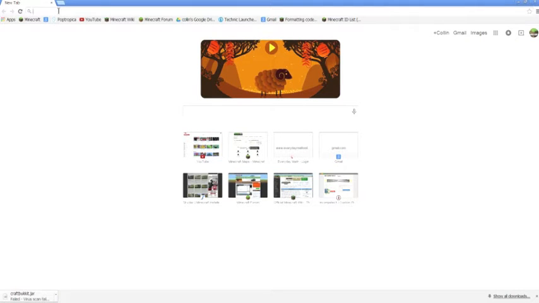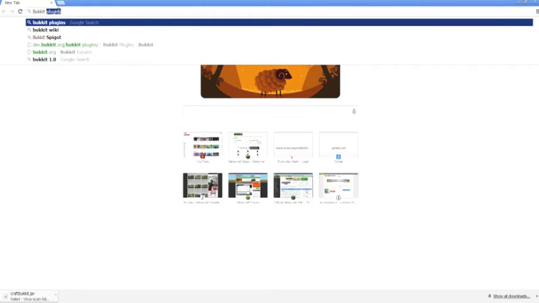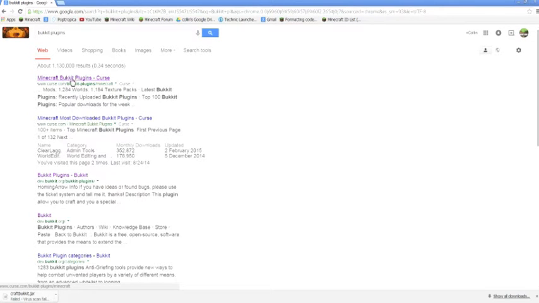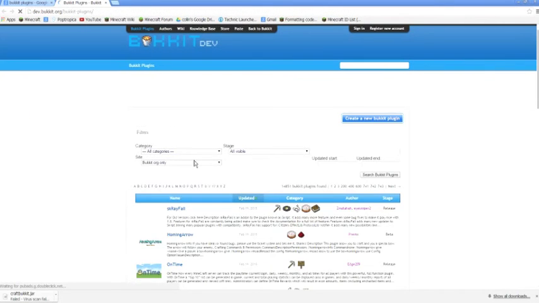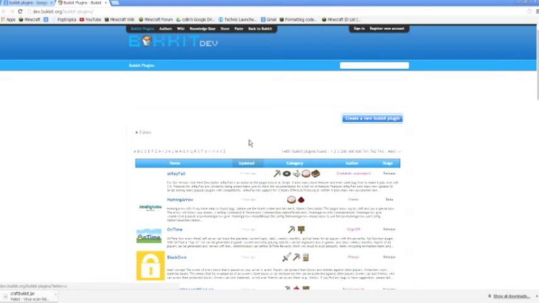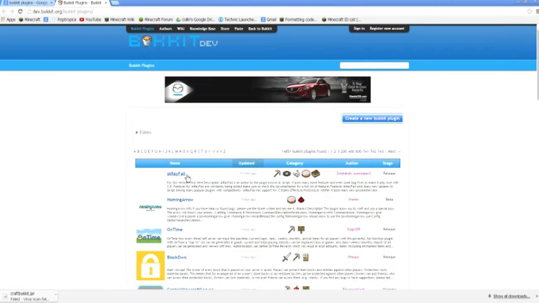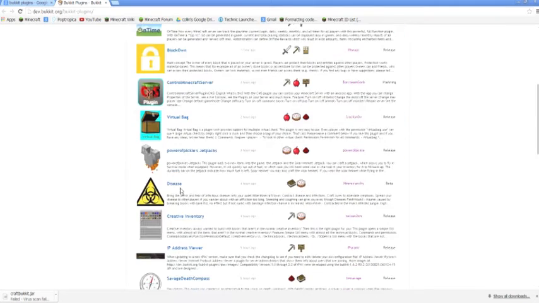Hey guys, welcome back. In Chrome, what we want to type is Bukkit plugins right there. This is the most popular one, but I wouldn't recommend it because it's a little bit hard. If you were looking for something and it wasn't on the site I'm about to go to, you could try and find it here. But really, where you want to go is Bukkit plugins. You might recognize this site from the first thing. Don't go here, but now you want to go here if you want good plugins.